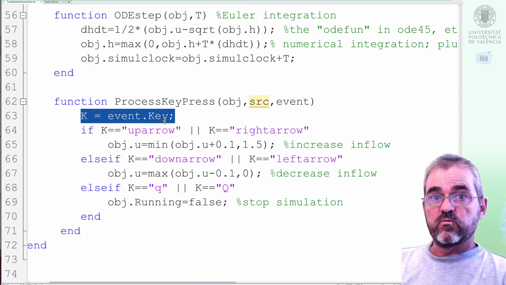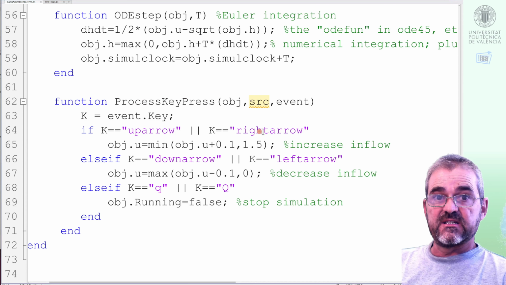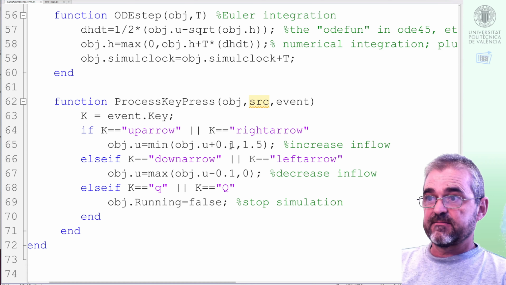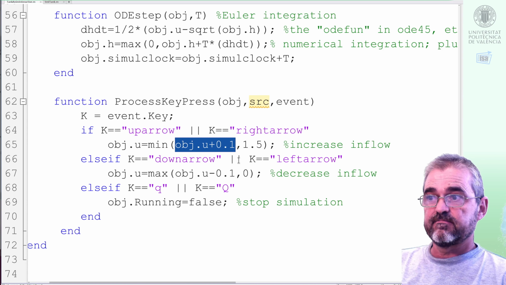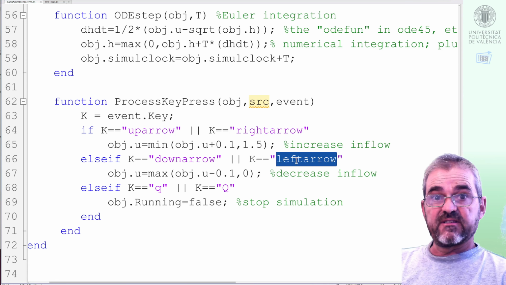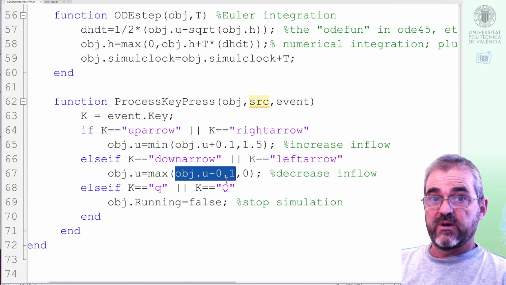With this we get which key was actually pressed, and then, depending on which key was pressed, if it's the up or right arrow keys, I will increase the inflow by 0.1 units, or if it's the down or left arrows, I will decrease the inflow by 0.1 units.